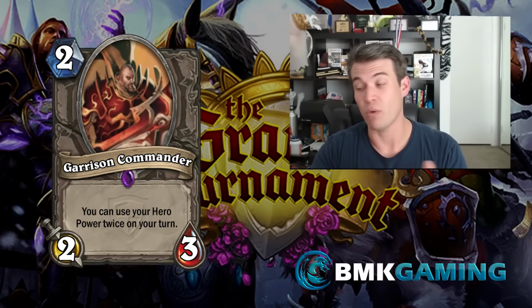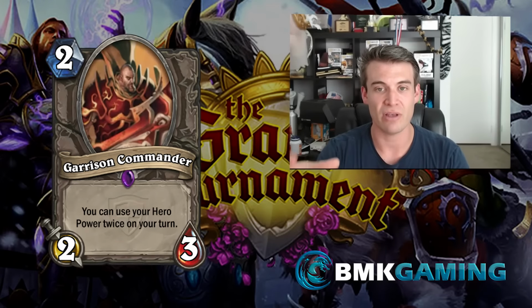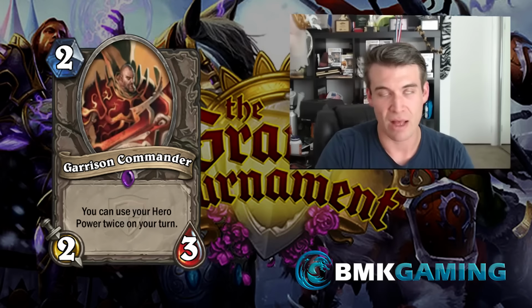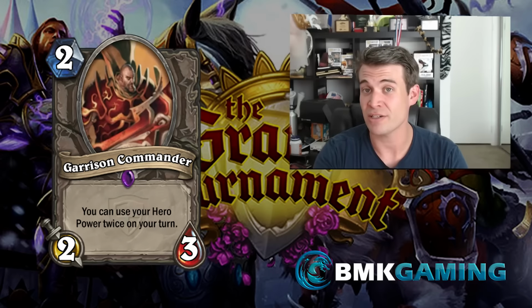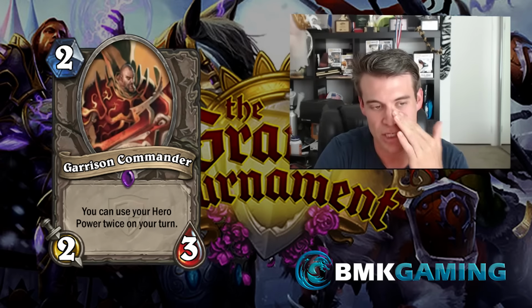One of the things that I actually always look for as a control deck is early minions that can still have a meaningful impact later in the game. It's a reason that I like cards like Sunfury Protector. Obviously, a card like Mad Scientist is powerful in the same fashion.